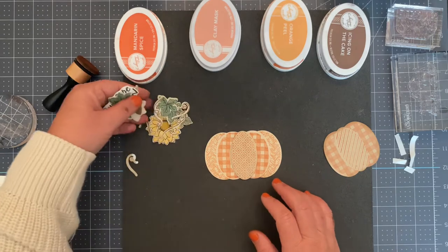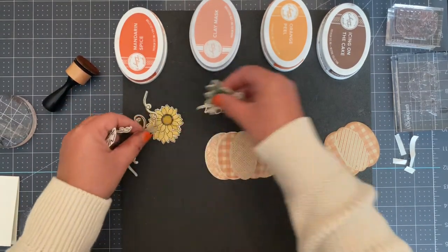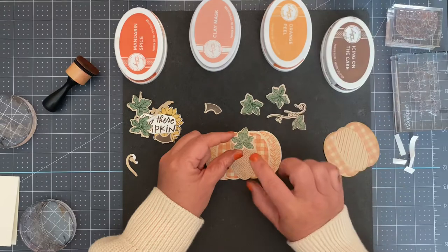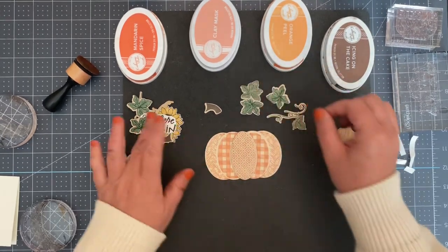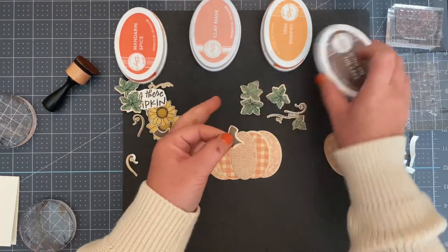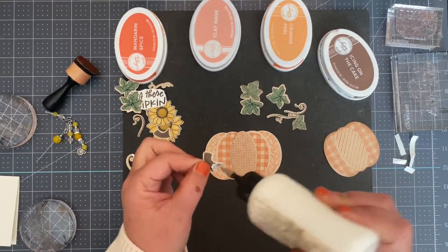Okay, so what are we doing now? We're going to find a stem here. And what I did is I just punched a bunch out. I stamped the leaf in Icing on the Cake, and then I took a marker and I colored it. That's all I did here. On the stem, we just used the Icing on the Cake and we stamped that out. I did some pre-work because I didn't want the video to be super, super long.